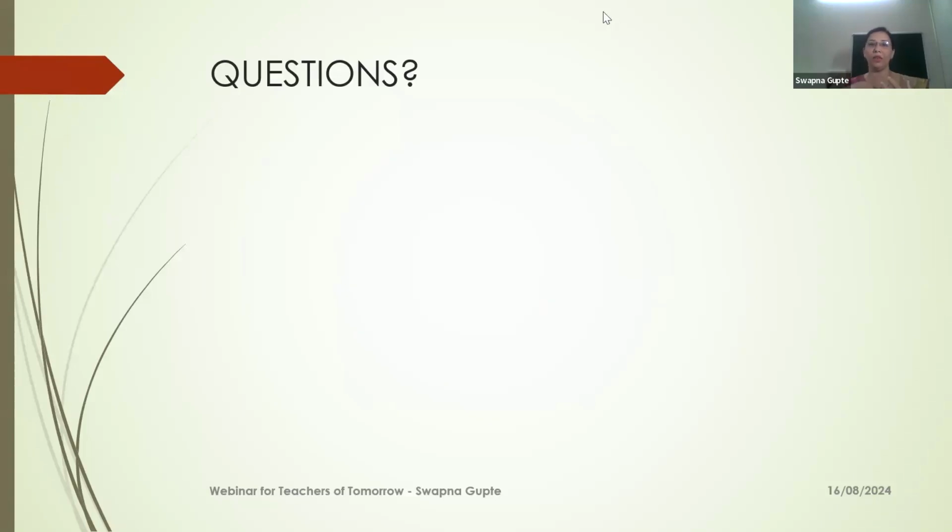They may not speak, but they will write it down. So their thought process automatically starts, and that's what we want our learners to do. We want them to think and we want them to write as well. When we are talking about young learners, it is necessary that they do both. Whether it's in a classroom situation or a virtual situation, give them the chance, give them the cues, give them the questions, and let them write it down.